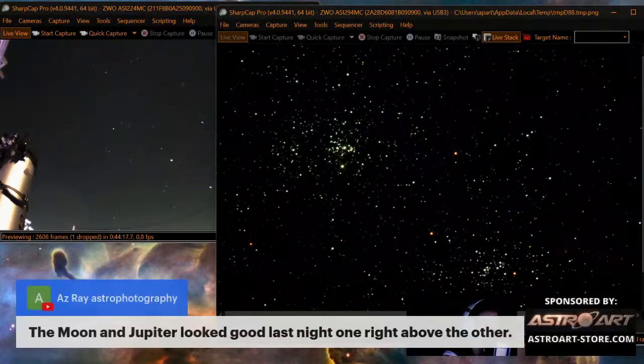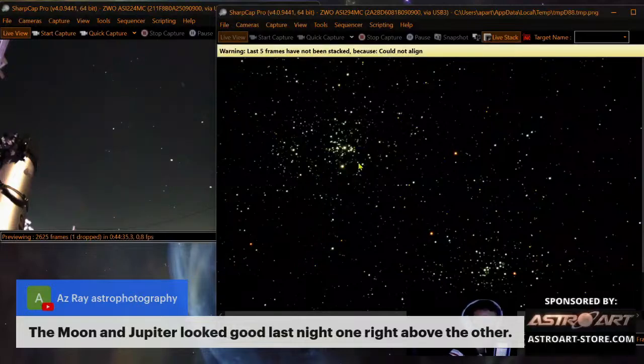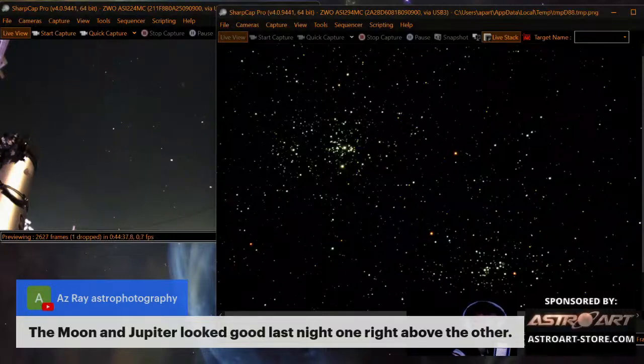Actually, Ray, the moon and Jupiter looked good last night, one right above the other. Actually, I've noticed that. I was outside. Everything was wet and a bit more cloudy, but we could see the moon and Jupiter. This is not stacking now. You see the 15 minutes stacking and it's exactly the same as the first minute or two. 2 or 3 minutes is enough for a star cluster.